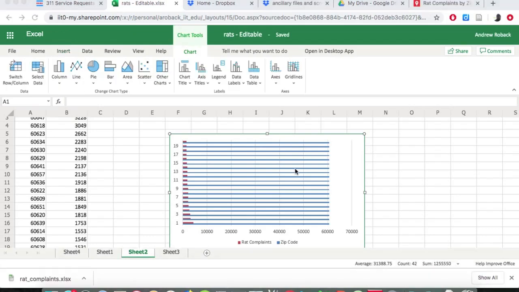So when you reach this point in Office 365, you're pretty much done. And another limitation I discovered, unfortunately, during the course of making this video, is that you can't really interact with any of the objects in this visualization, which makes it useless, right? Because our labels are wrong. We have the zip code as data in the visualization, which we don't want. These things are very easy to take care of in the desktop version of Excel.